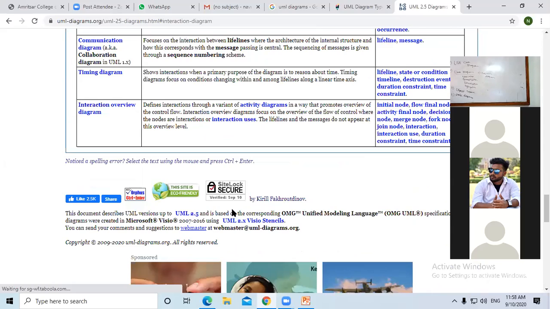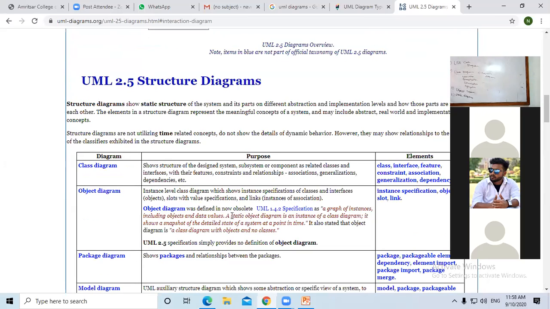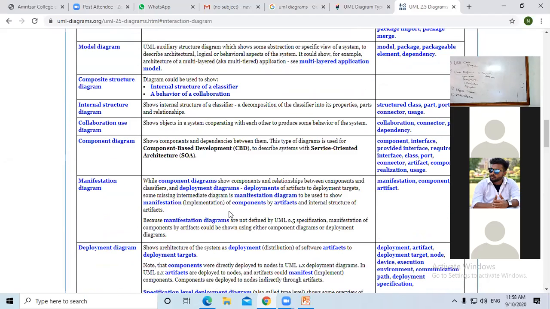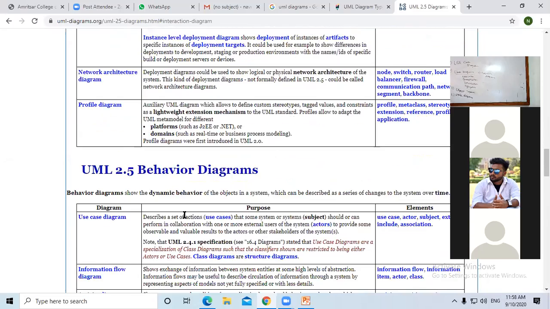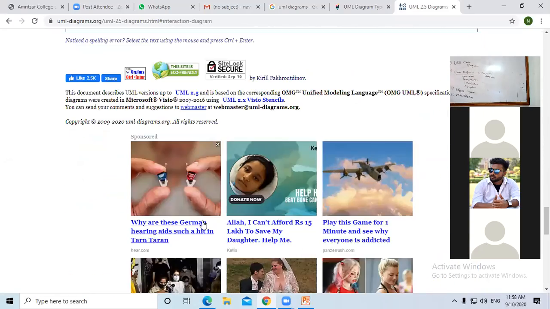And you can also draw various diagrams. The more you draw the diagrams, the clearer you will be with the idea of drawing diagrams for your problem. It is just a practice. You need to practice these diagrams. You will not be able to draw a diagram in a single day. So study these diagrams, and I hope everybody is clear with these diagrams.